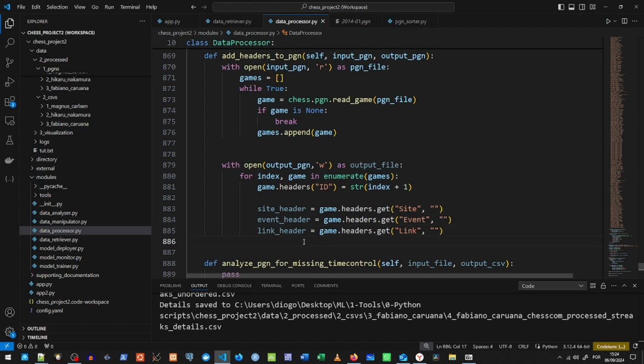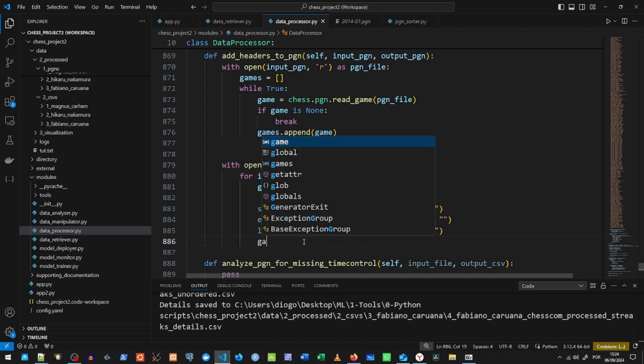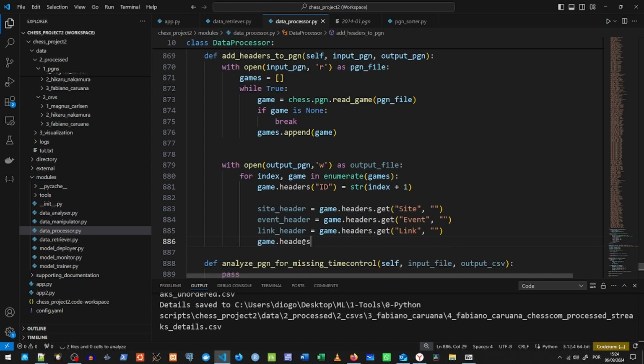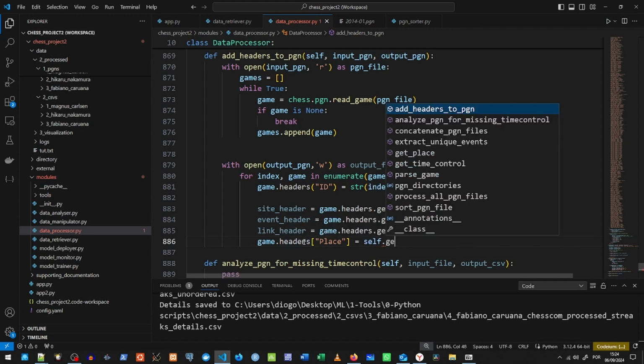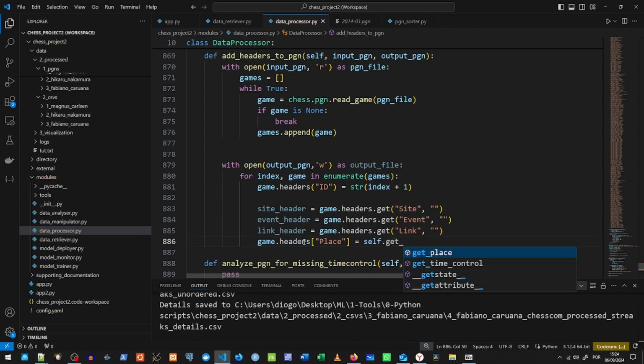So now we're going to address the place and the time control. So game.headers, and now place, the one that we are adding, if it was held online or offline. Now it's self.get_place, which is the function that we created before, and now we're going to pass in site header, event header, and link header, so all these three.